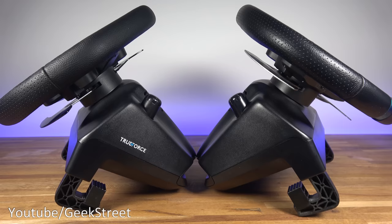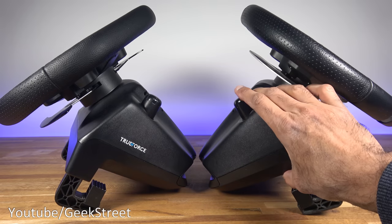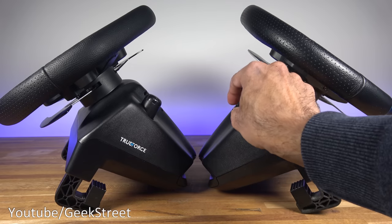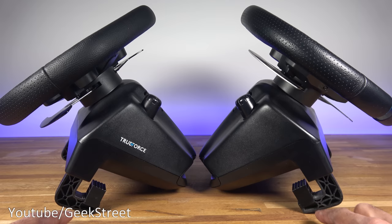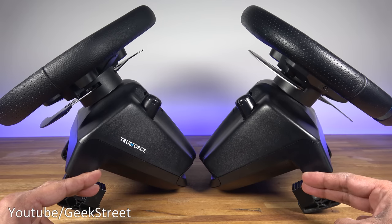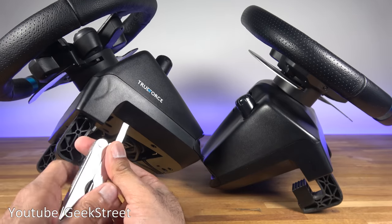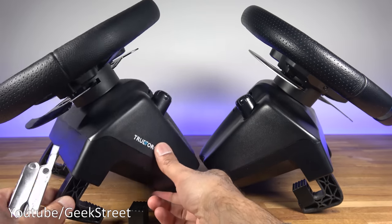Next thing is the clamping mechanism, and you can see for yourself they're identical on both of them. Same method as before, you can just turn it over here. Once you've got it in position, just push it down and it will lock into place. And if you want to release it, push it again and it pops up and you can loosen it up. Now, even the area at the bottom, you've got a gap there, but if you had a thicker table or thicker area to clamp it onto, the plastic pieces here can be removed as well. So on both of them, it's the same method. You literally just get a screwdriver and just pop it off like so. It comes off.